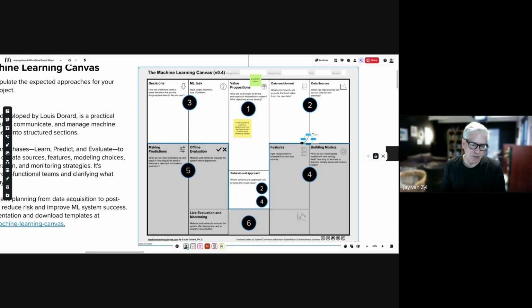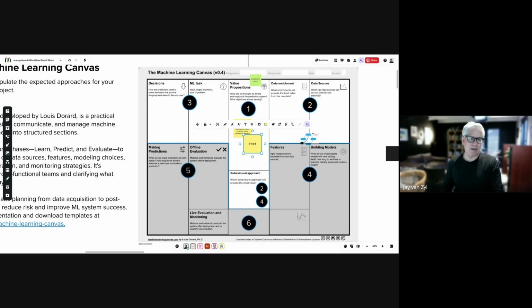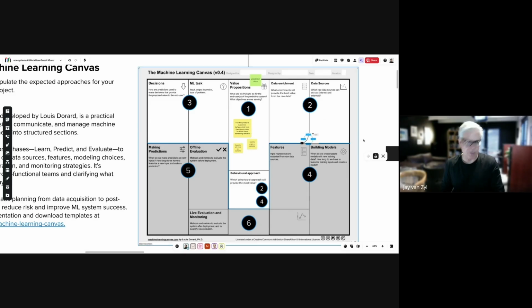So the value proposition could be, I want to sell more to a customer. I want to retain a customer by talking to them better. I want to be able to sell additional products to them by understanding their personalities better. So the value proposition can be fairly broad and then narrow down to specific points depending on how you're going to want to validate it. Because eventually you would want to validate each of your value points when your model gets evaluated at the end of its cycle.